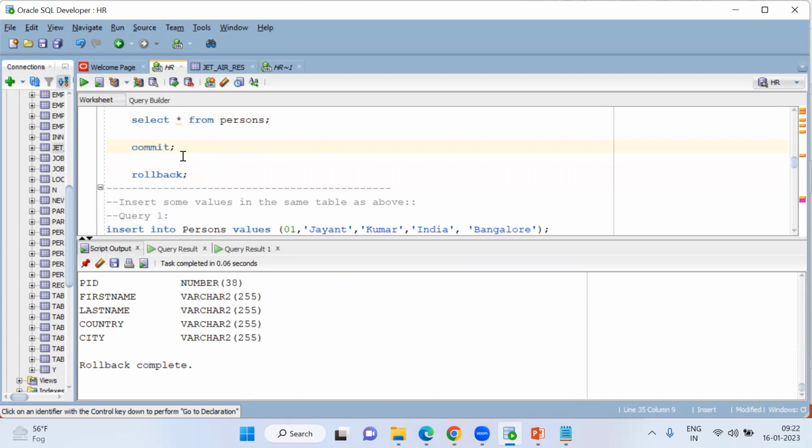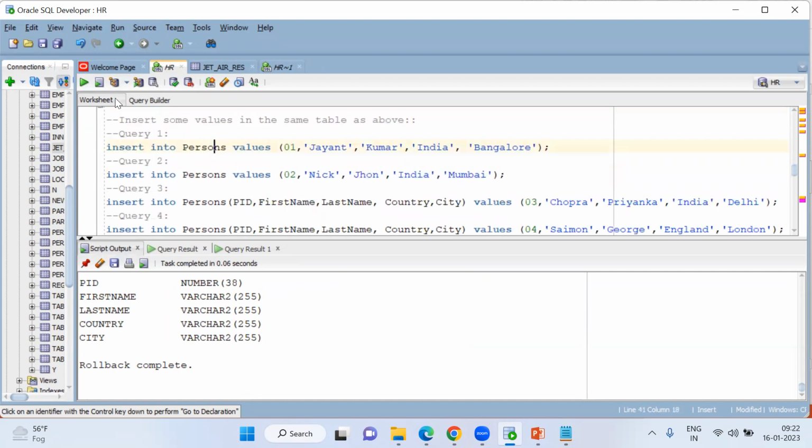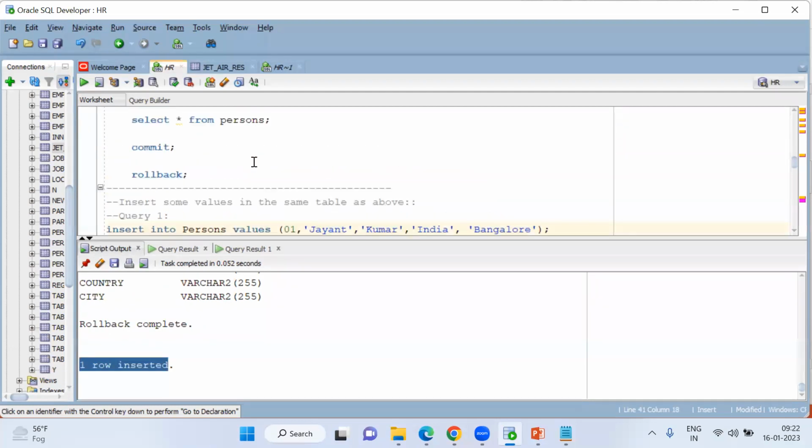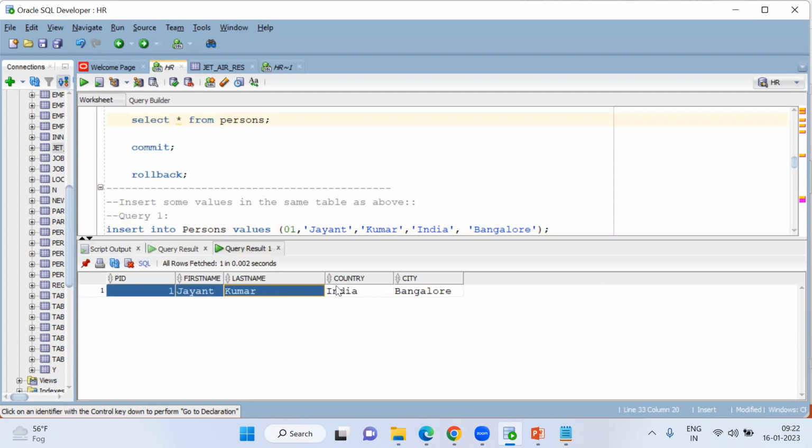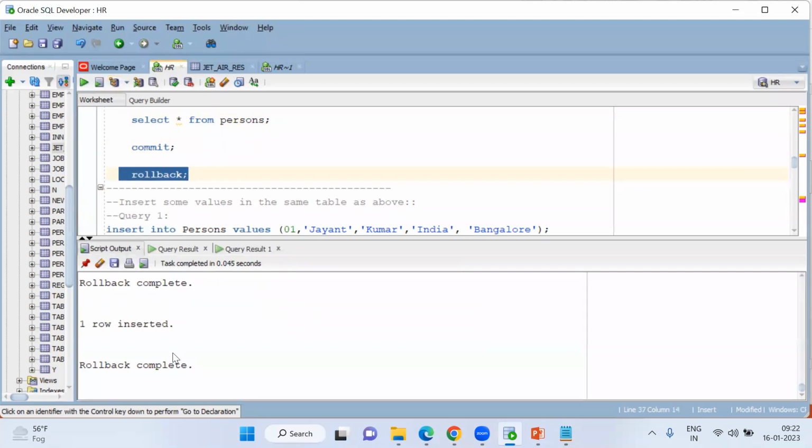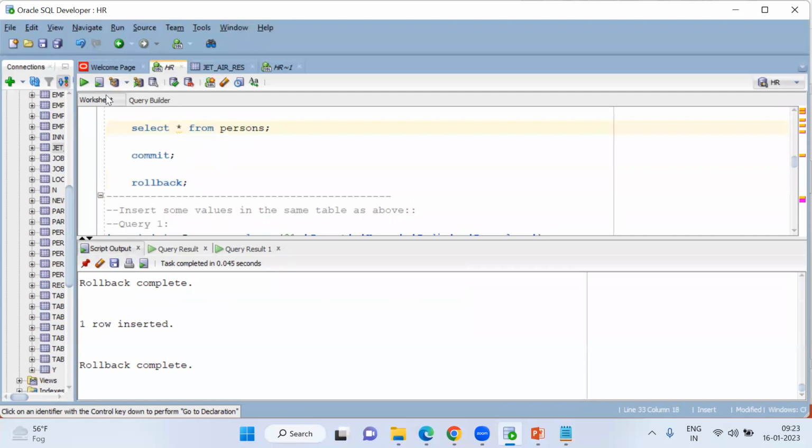But when you insert the data, now see, one record inserted. What is the data we have? One record is there. If you do not commit it and you run the rollback, it will go off.